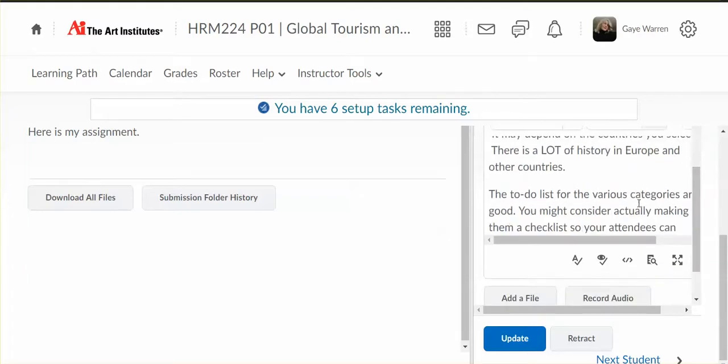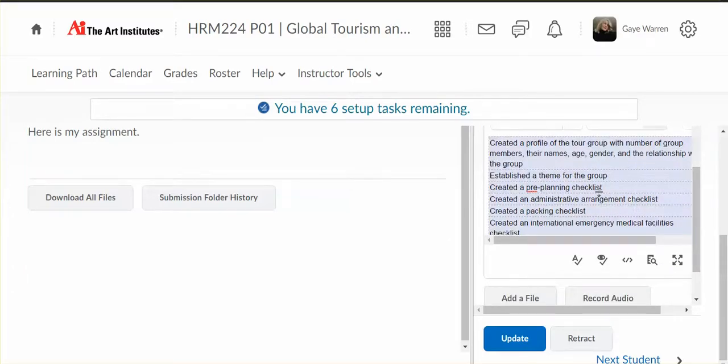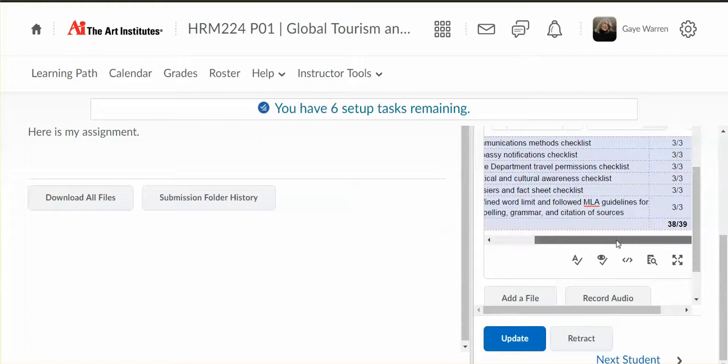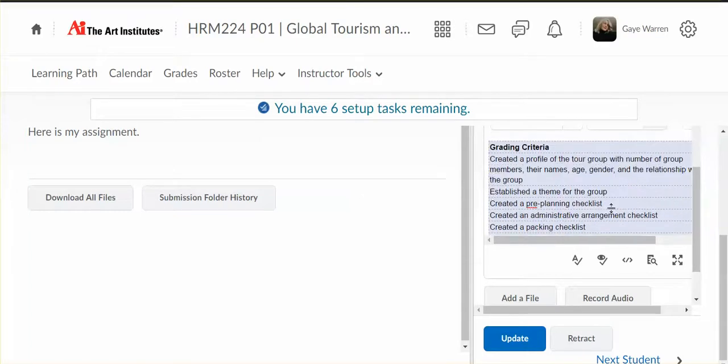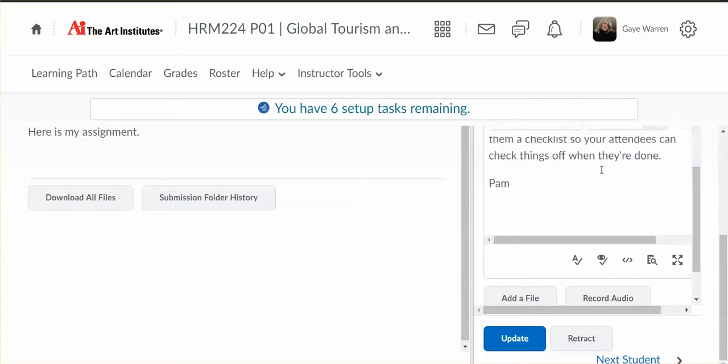But what you'll do is scroll down and put in the actual grading rubric. You can see how small this comes in, and that is why you will not be able to put your comments into the actual rubric anymore, if that is what you were doing. So you really are going to need to put all of your comments up above before putting in the rubric.